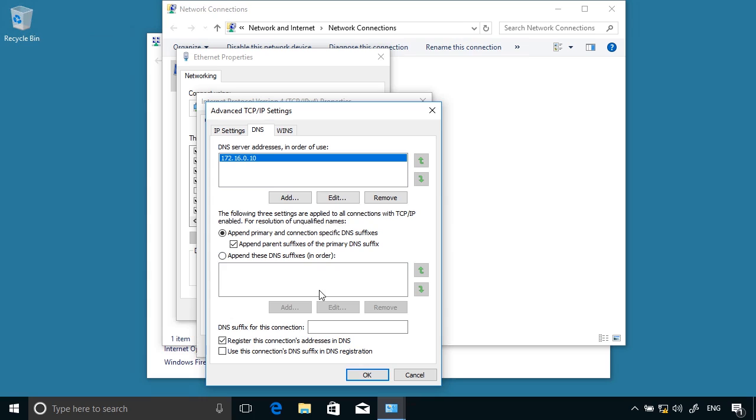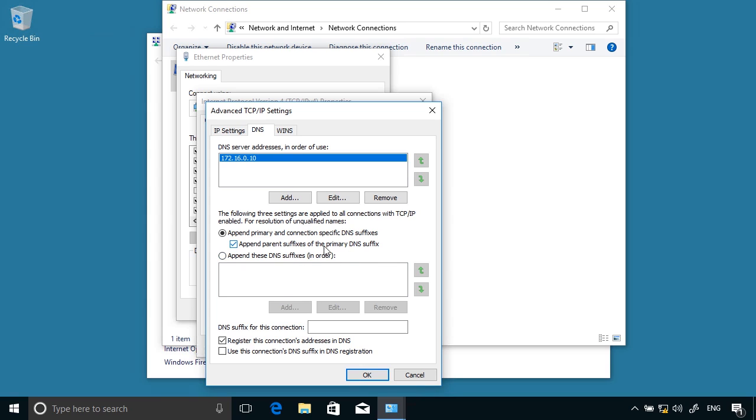Now this is relevant when a client wants to perform a query, because it needs to know which zone it sits in. If you query, or your application queries for a server called www and you don't provide any additional information, how do we know where that server is? Well, we assume it's in the primary suffix, so we append the primary and then connection specific suffixes. So the primary suffix would be Pearson.com. So if you say, take me to the server www and don't say where it is, it will assume it's www.pearson.com. If that doesn't yield up a valid result, then it will append the additional suffixes listed here.